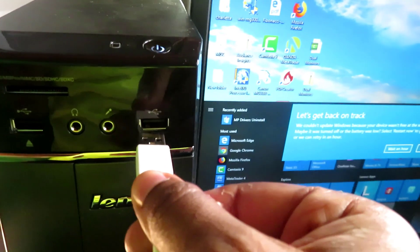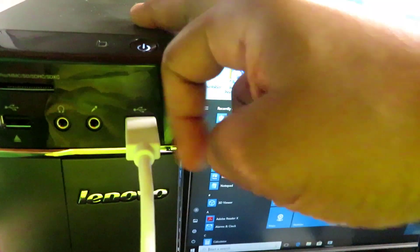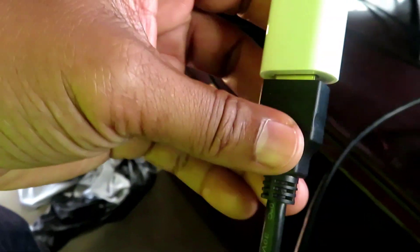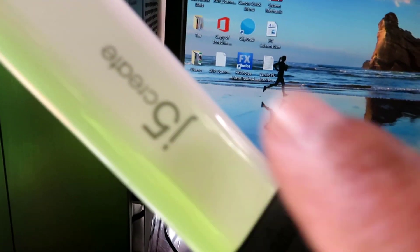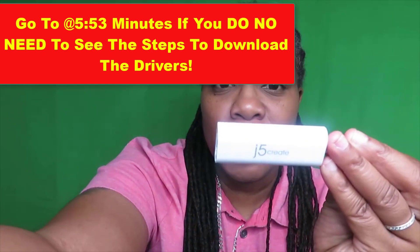For the third monitor, I'm gonna hook up the USB to HDMI adapter into the front of the computer — though you can also use the back. Then hook up the HDMI cord into the adapter. Before your third monitor will work, you're gonna have to download the J5 Create drivers. I'm going to insert that video now for those who need to see it.